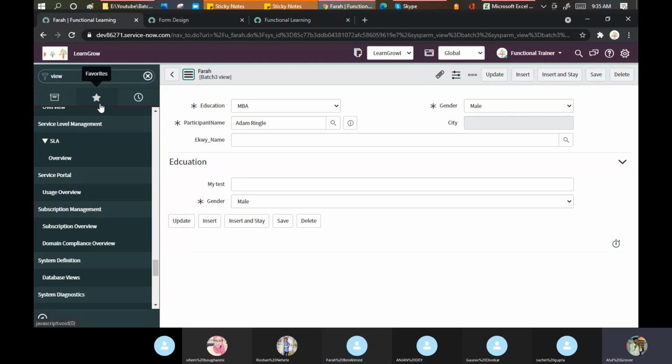Farha tells Shihim that whenever you come to my home, you have a view to see my wardrobes. My personal wardrobes you can see. My cosmetics, my books, my electronic items you can see. That view I am providing because you have a role called the best friend. But if tomorrow some unknown person comes to Farha's home or Ikvi's home or Shihim's home, they cannot allow that person to come into the room and see anything which they want to see because they don't have a role for the same. So view has a mapping with the role.